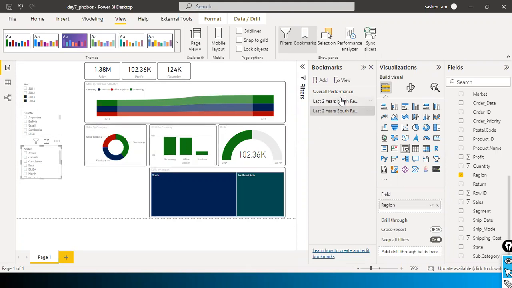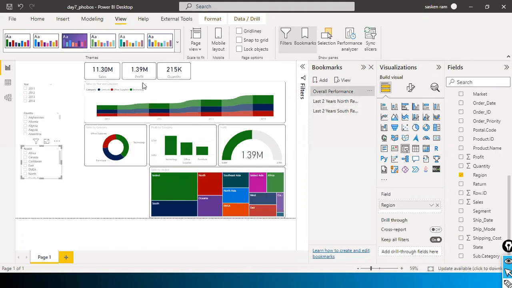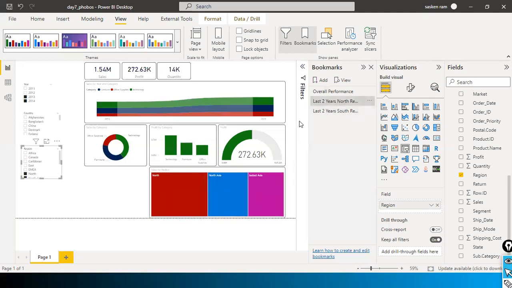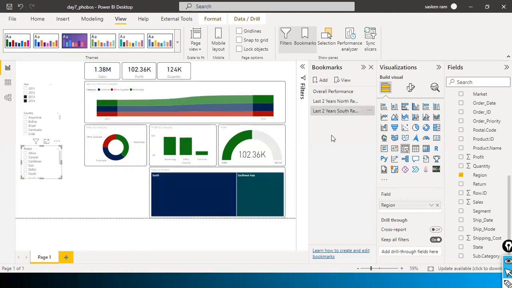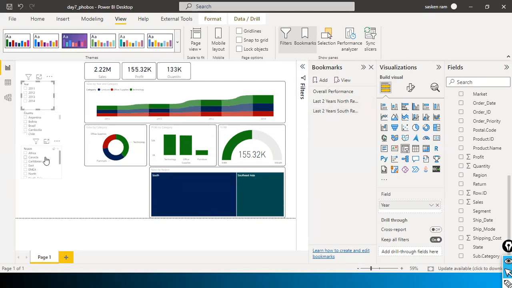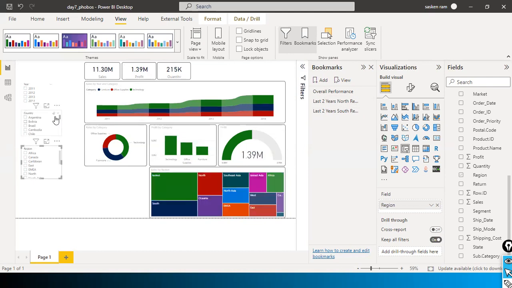Okay. For example, if I click on the overall performance, look here, this one gets changed now. When I click on the last 2 years North region sales, so North Asia, North. And when I click on this one, South region sales, it shows only the South related sales. Okay. Now what I do is I just unselect all these things, and I just go ahead and unselect the selections that I made so far. And okay, now they are very particular about United States sales. And here in this thing, right? So you have something about United States.